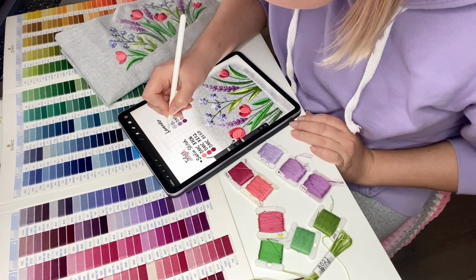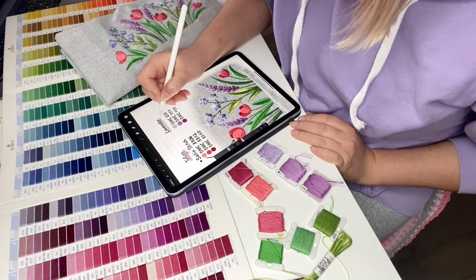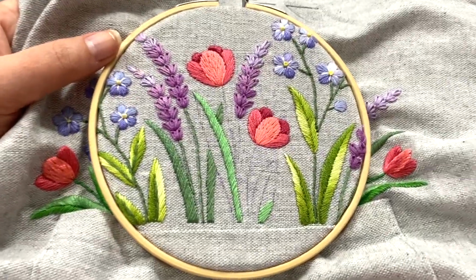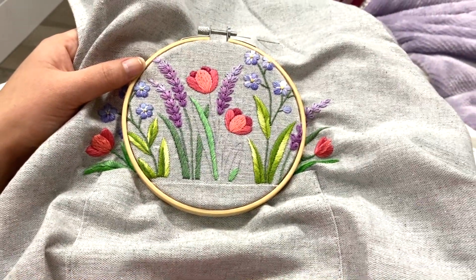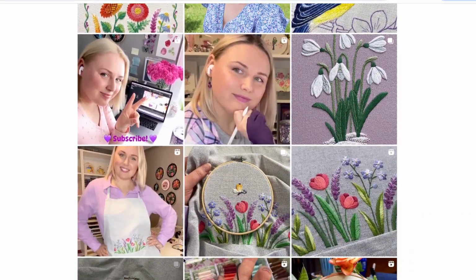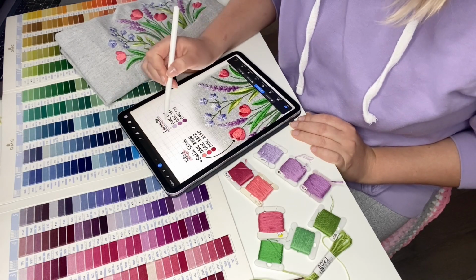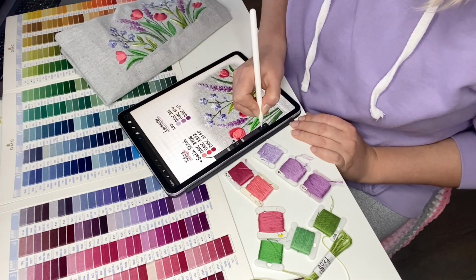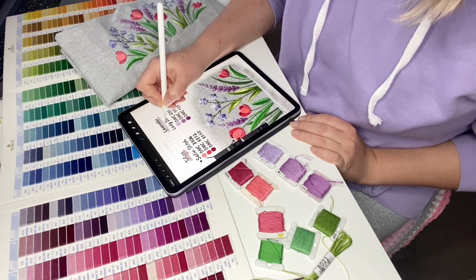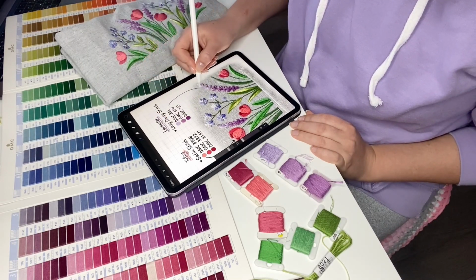So the next day when I saw a cheap apron in Dollarama, I bought it and instantly started drawing a simple floral design right onto the fabric. I was stitching it in the evening just for myself to relax and calm down my anxiety and thoughts, and it turned out to be a beautiful embroidery design. Later I made a post on Instagram and you guys liked it so much. A friend of mine also had such an apron and she started embroidering it. By the way, she always told me before that she is not into embroidery at all. She said that now embroidery makes sense for her and she really liked that I started embroidering on clothing. So this is how I came up with this idea.